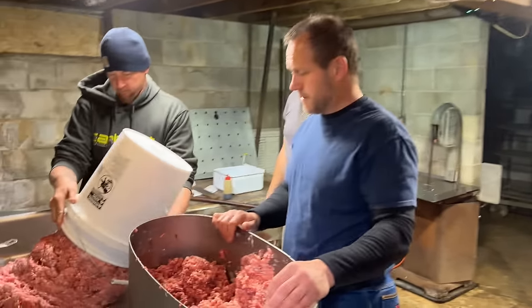Okay. The ingredients are all in. Have at it. Oh, this is my least favorite part. Yeah, you mix until your arms are about to fall off, and then you mix a little more. That's when you know you're done. So now they're going to put their hands in it and knead it all together. Mix it together. Clean hands. Been working with meat all morning. They're clean. They better be. No booger picking or anything like that.